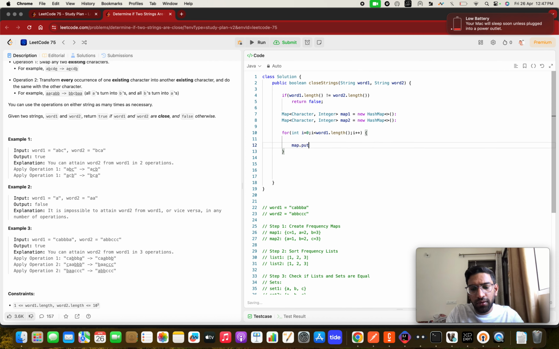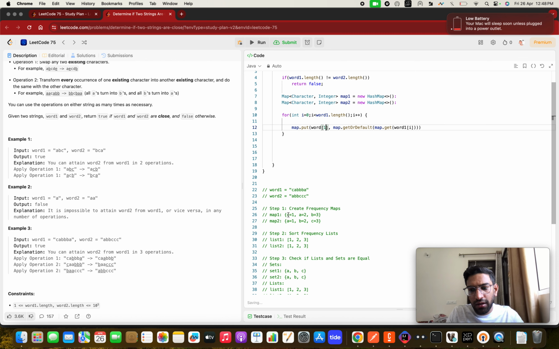Update your map1. We are using the getOrDefault method. So if the key does not exist, map.get that particular key. Here also word1. So this is character, frequency.